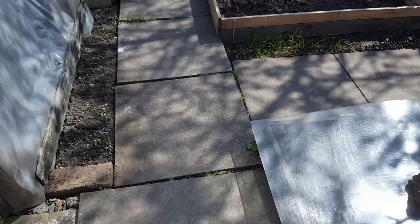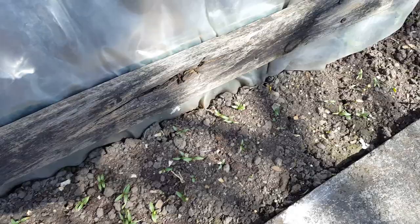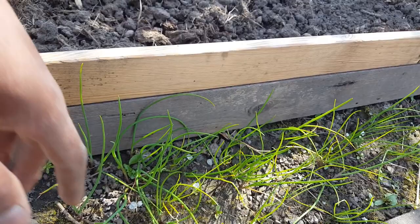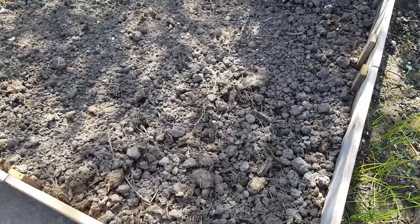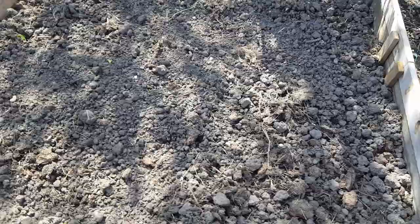This was a deliberate sowing of coriander so that we'd have some fresh pickings. This patch here is chives that I sowed last summer — looking all right and I expect them to kick on even more now temperatures are rising. This boxed bed is where I planted potatoes only last week. I'm not someone who normally grows potatoes but I thought I'd have a go this year.